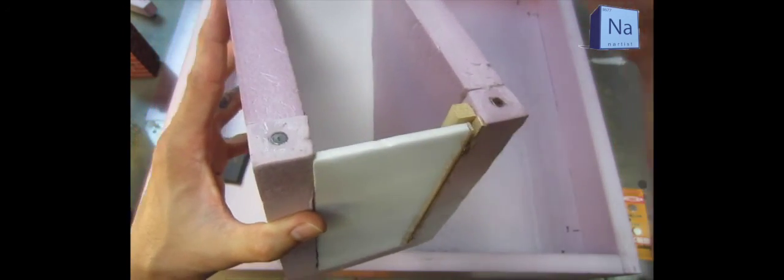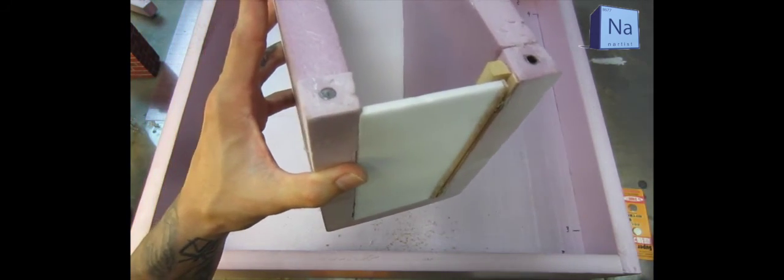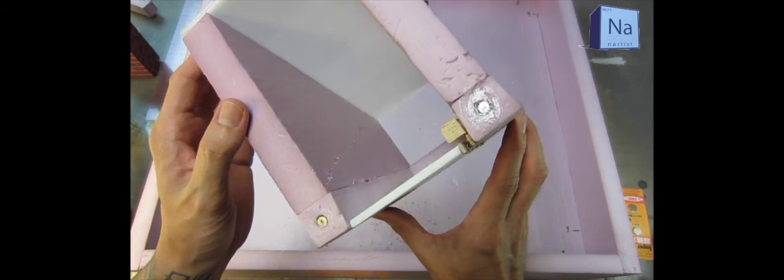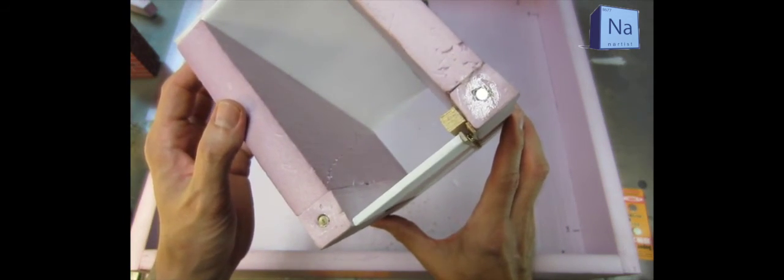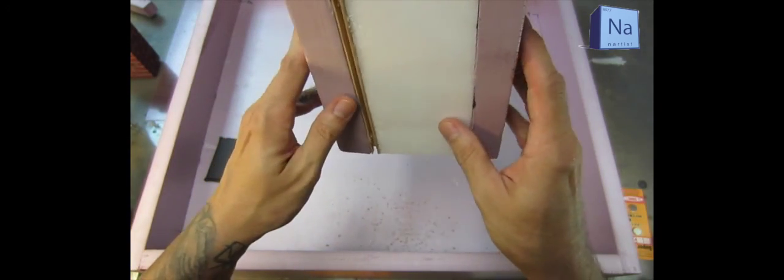So another protective coating. Then I'm going to go ahead and paint over this too, which is going to seal it in even more, and you won't even be able to see the magnets in there. So I just want to share that tip along with you. I don't want you guys to think I'm holding out on secrets. So that's it.